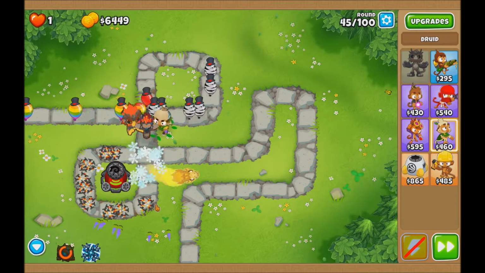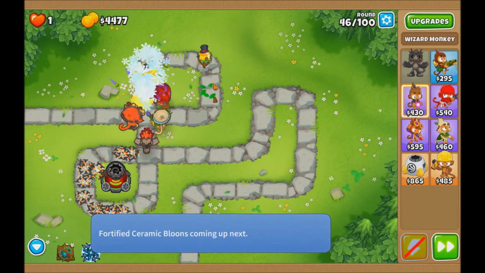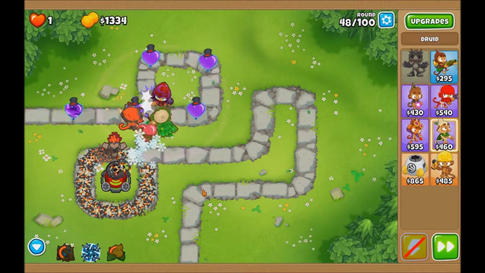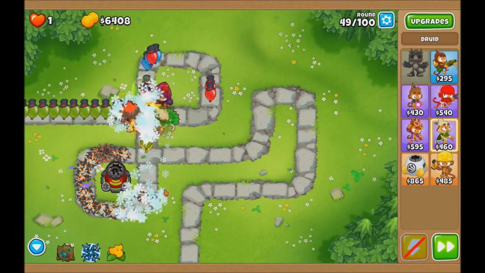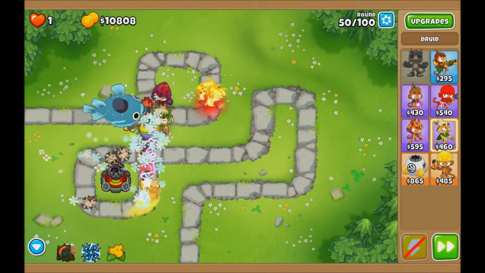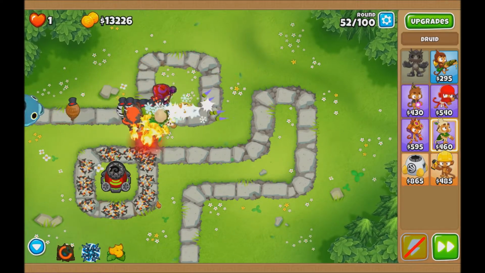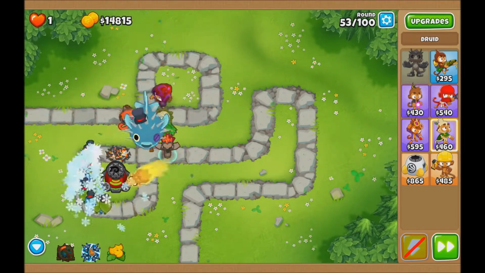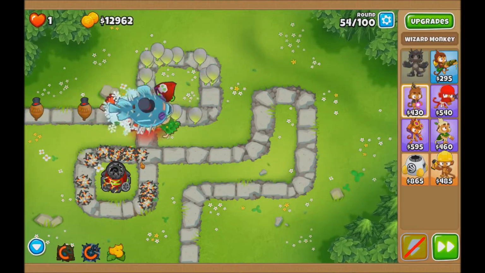But before I do that, I'm going to get a Shimmer Wizard with Wall of Fire to de-camo because Obyn and the Druid can't see camo, so that is going to be needed. And right now I'm going to save up for Spirit of the Forest. Spirit of the Forest has a huge stepping stone because the tier 4, the Jungle's Bounty, is completely useless in Chimps because it only gives you money and you can't get money in Chimps.